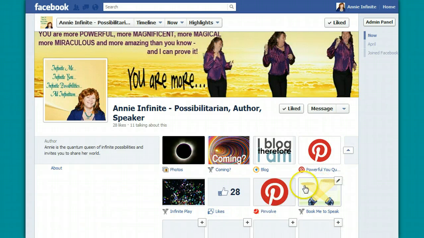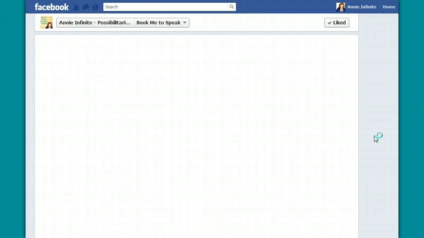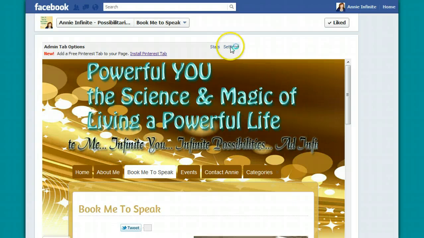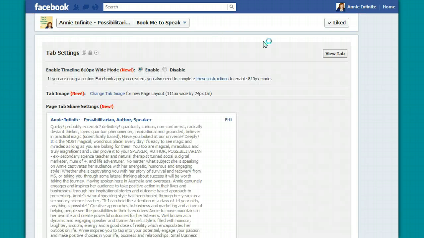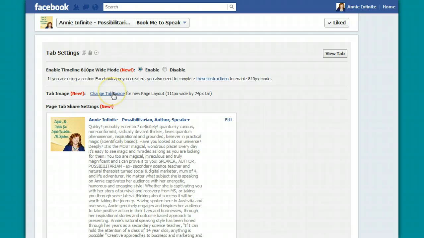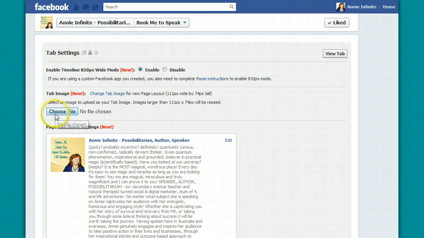Sorry, clicked the wrong one. Now, as you can see, this is a generic image, but these ones I've actually created little images for, and I've done similar things. So I will create a little image there. I'll go back into that, and all you need to do as an admin is click on it, and it's going to take you back into the admin. Click settings, and then when I want to change the tab image, I'm just going to click on that. And it's going to say choose file from your computer, and hopefully you've got one ready. And believe me, by the end of the day, I will.